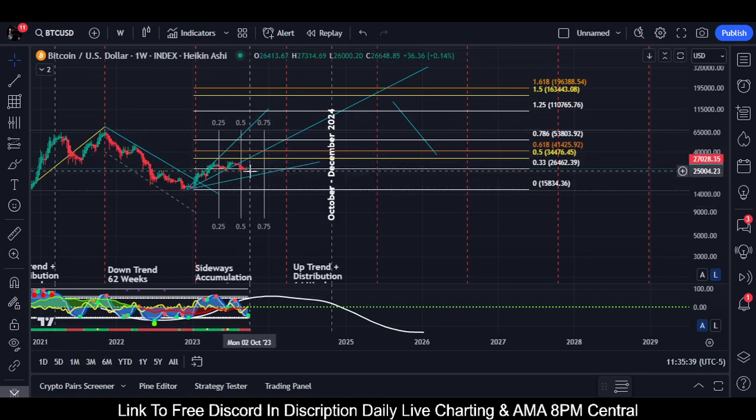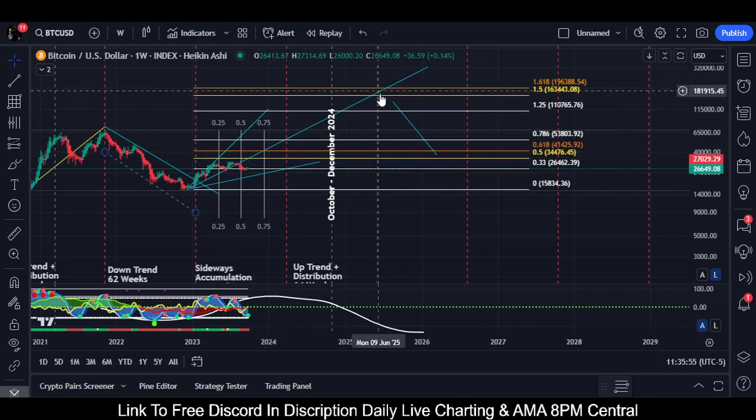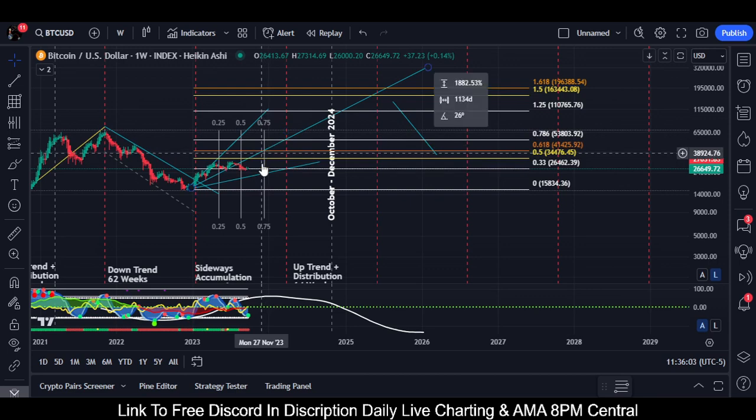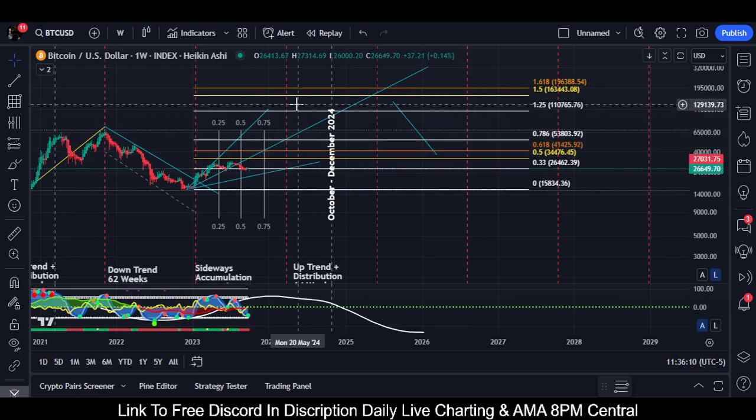It'd be a nice A, come on up. I don't want to say ABC, but maybe. But here we should get a pullback and come back and retest this business right here. Hopefully, that'd be a nice slow grind up. But where does this line meet this average rate of increase? Thus far, anyways. We'll see after our next break to the downside or break to the upside. Maybe this line can come on down. If we move to the upside, it's going to stay right where it's at. If we go to the downside, maybe it'll come down a little bit. But for now, this is the average rate of increase.